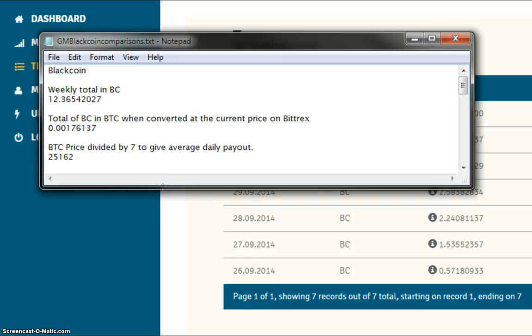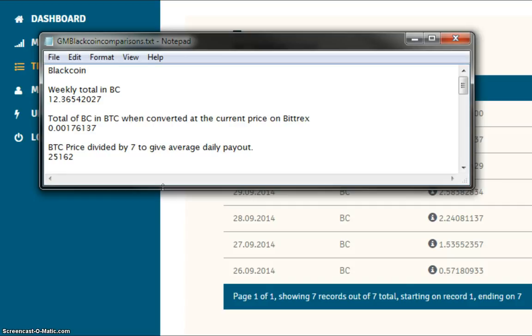The good thing is, it does give you an idea. I do like doing things at one mega hash purely because it's very easy to calculate. For example, if I'd done 10 mega hash and you only had 4 mega hash, then you'd have to calculate a lot more. Whereas now, because I've got 12.365 Blackcoin this week, you know that if you had 10 mega hash, you would have got about 123.6 Blackcoins, give or take. And so it's very easy.